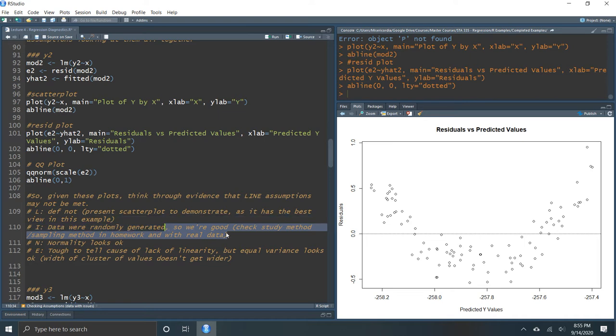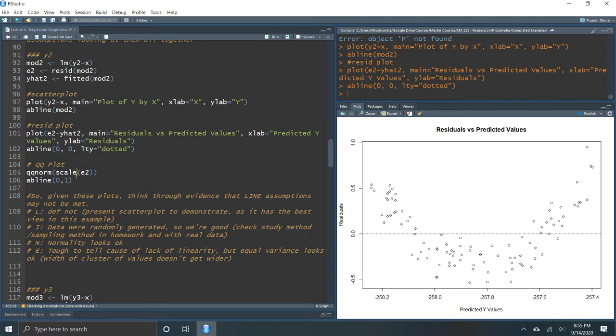So we would look at the method and say, okay, the data came from different sources that aren't related in ways that the model isn't accounting for, so independence isn't an issue. Normality looks okay. It doesn't look great, but it doesn't look like it has any major issues. I did have to check because it had a weird little thing going on, but that doesn't seem weird enough to take it outside the realm of possibility for the normal curves. I guess if I wanted to, I could do a statistical check on this one too.